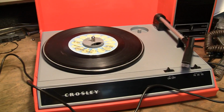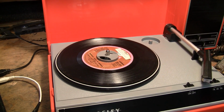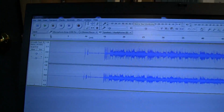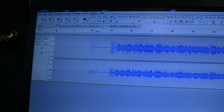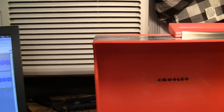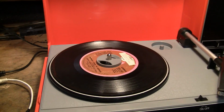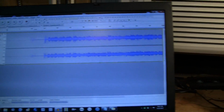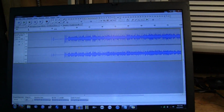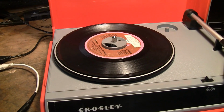Nothing else, really. Well, note to self, don't place a record player you wish to transfer accurate copies of your vinyl to digital next to a running air conditioner unit. I was wondering why it sounded like there were motorboats running in the background. And then I realized that it was picking up the vibration of the air conditioner's compressor and fan. I must say that the USB digital to analog converter, or I suppose in this case the analog to digital converter, is of excellent quality.